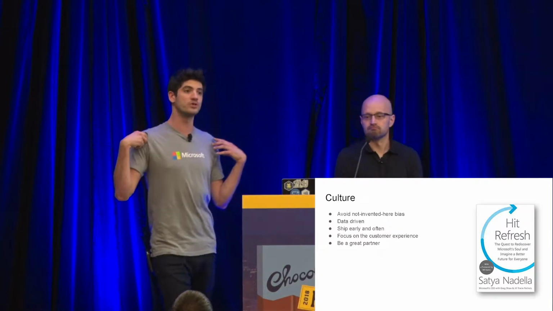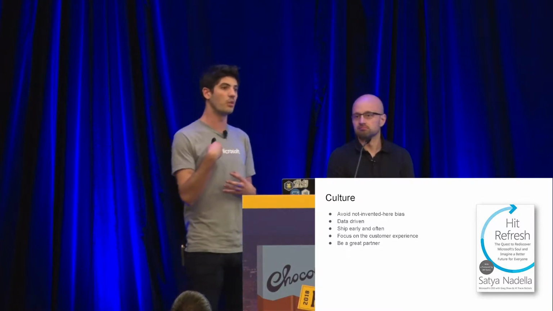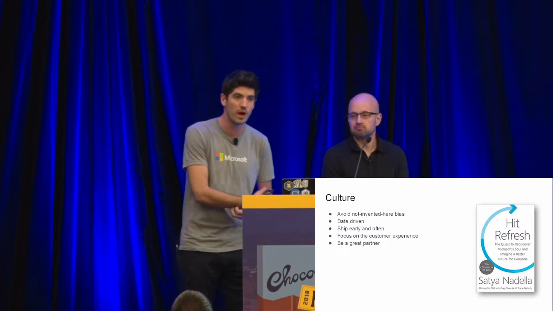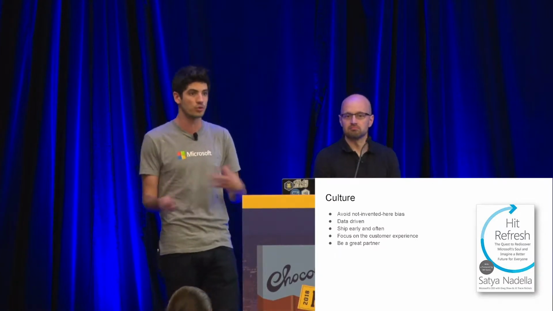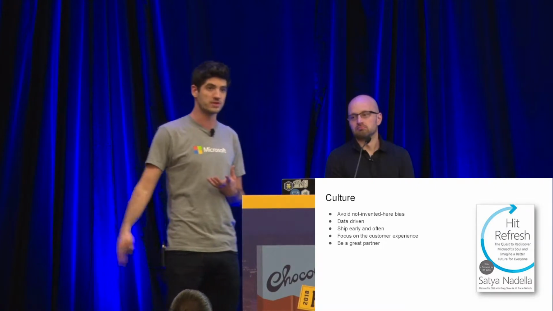We've also moved towards shipping earlier and more often, right? So this is all about, in the same vein as data-driven, we're really trying to tighten up those feedback loops that tell us what kinds of things you guys are doing with the product, and run into the problems that might arise earlier, rather than having these 5-year ship cycles where we put out a new version of Windows and it's going to take 3 to 5 more years before we're able to address those concerns.